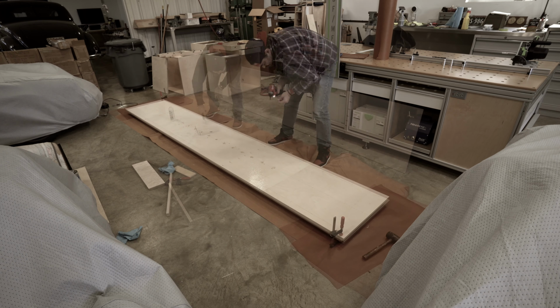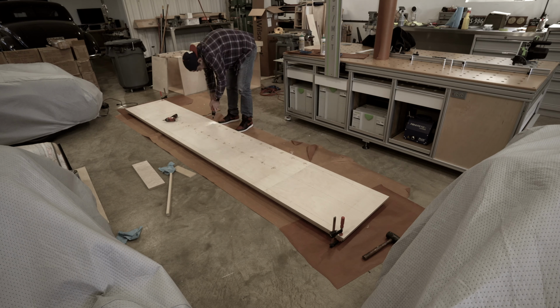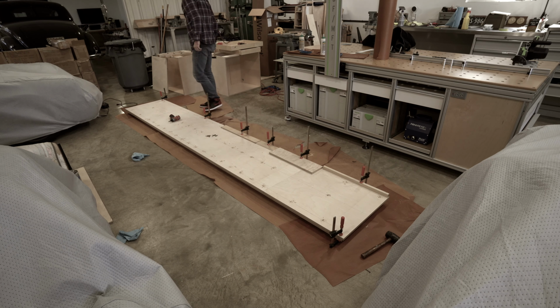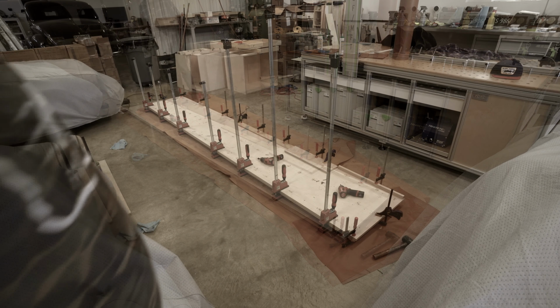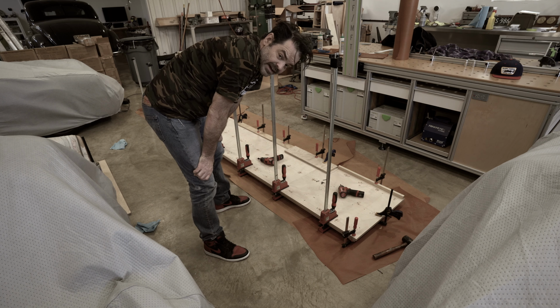To clamp, I started from the inside out using screws sunk into the bottom of the desktop, and finished with clamps on the outside edges, paying particular attention to the one edge that would be visible. That sucked.